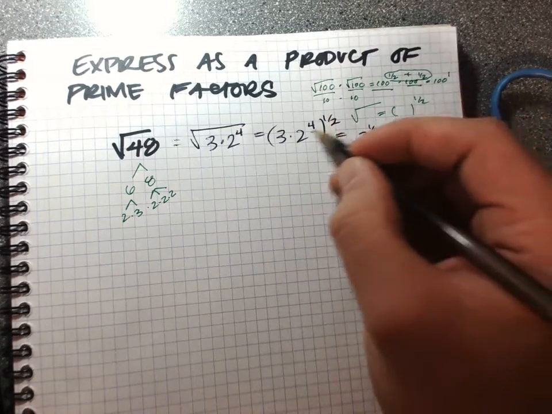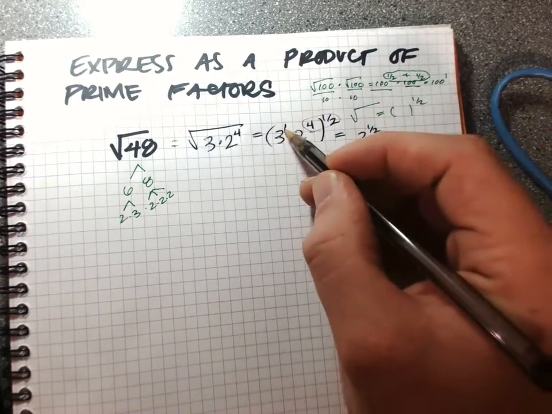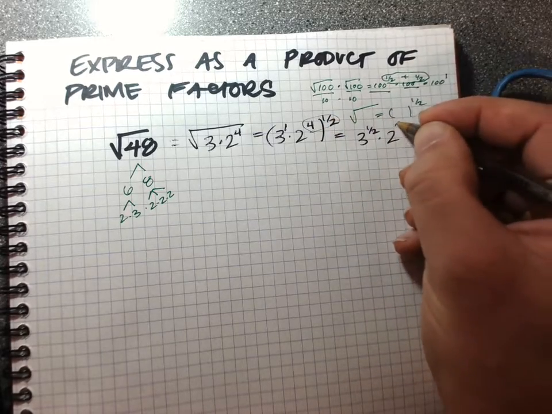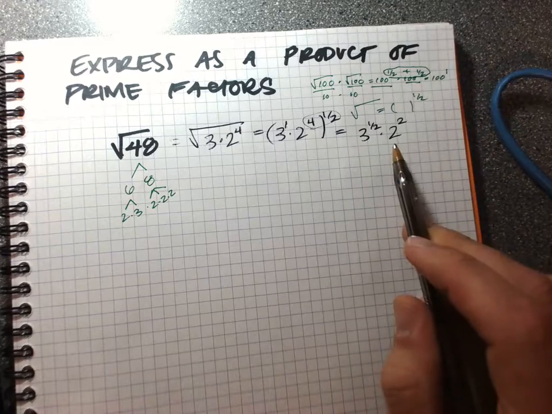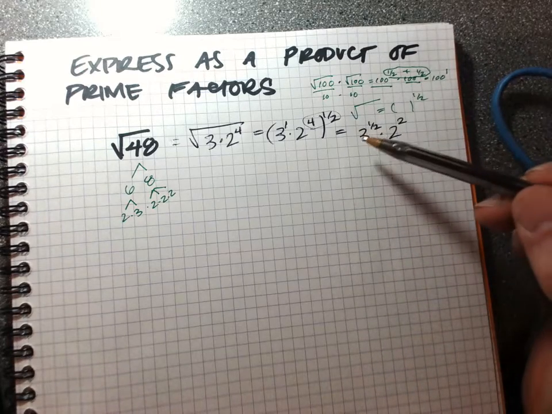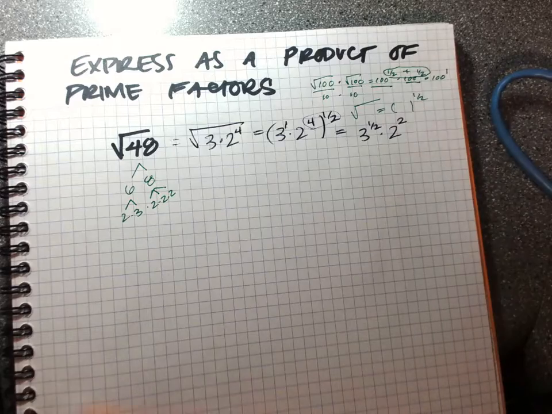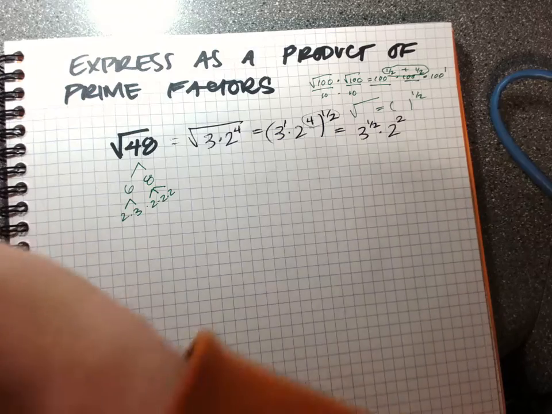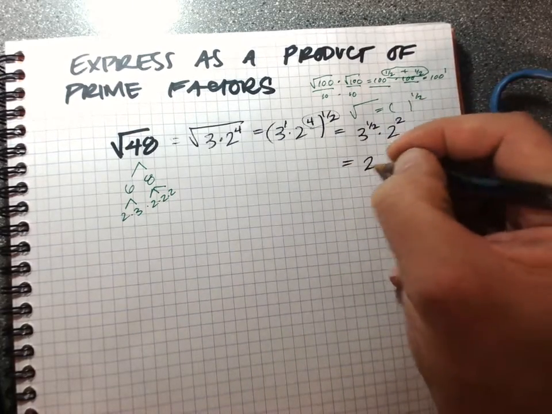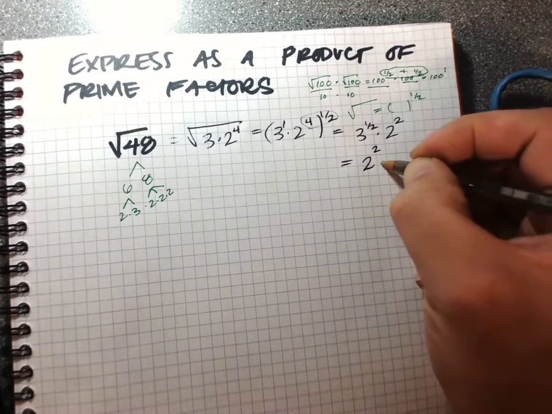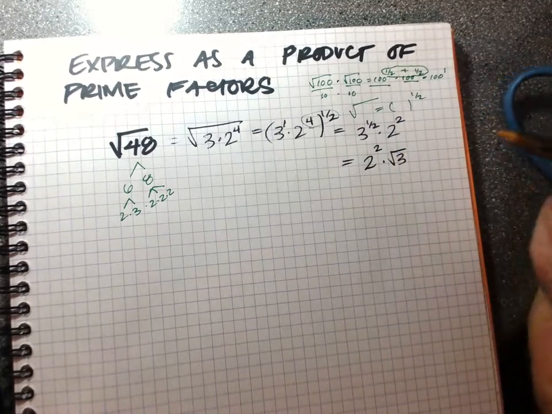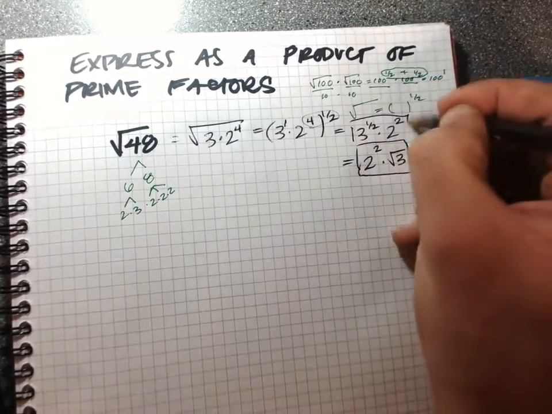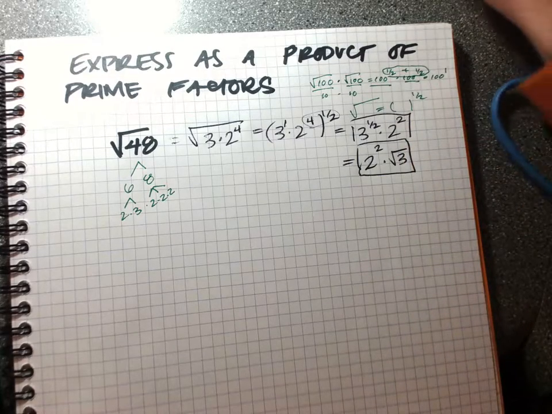And now when we have something to a power that's to another power, the rule is to multiply these. We did so as well here, but it was 1 times a half, and this becomes 2; 4 times a half, that would be 2. And so this simplifies to the following statement. Now, it's a little weird to leave it like this. We can use the same idea and reverse this, go backwards, and say the best looking answer is 2 squared times the square root of 3. And either this or this, that's the goal with this exercise.